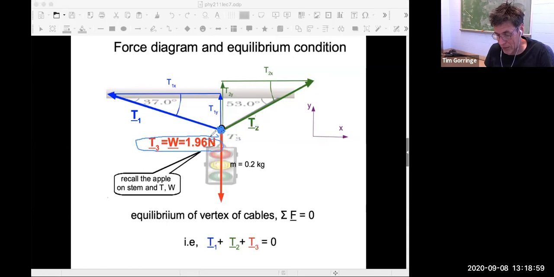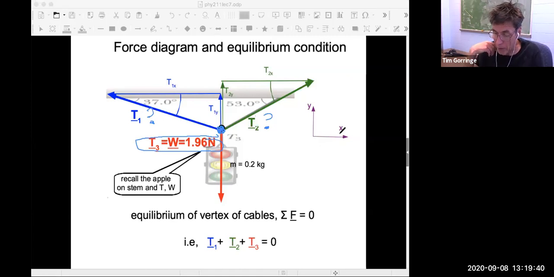We're told it basically because we're told the mass of the traffic light, and the traffic light is hanging vertically from that string. It's just like the apple hanging from the stem. The apple is just hanging from that stem vertically. Then that 1 kilogram apple experiencing that 9.8 Newton force of gravity, there must be a counteracting tension of 9.8 newtons in the stem. And that's exactly the same situation here. So really our only task here is to find the unknown T1 and the unknown T2. Find what those two forces are.